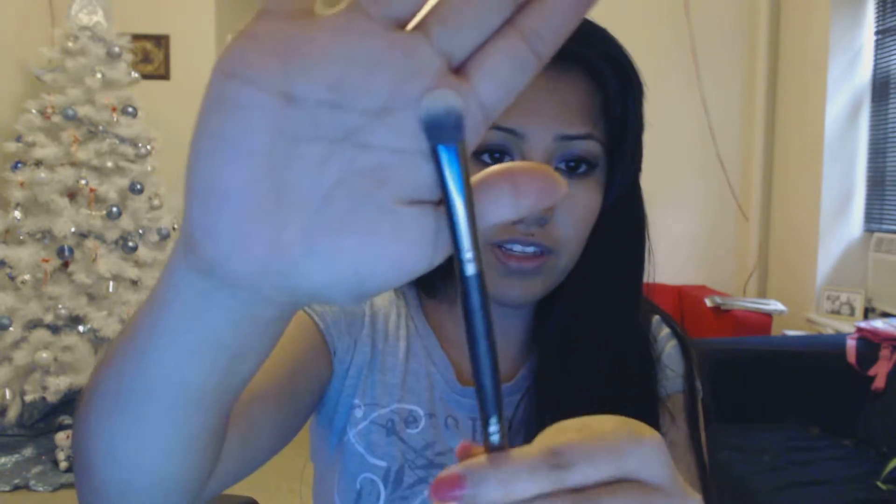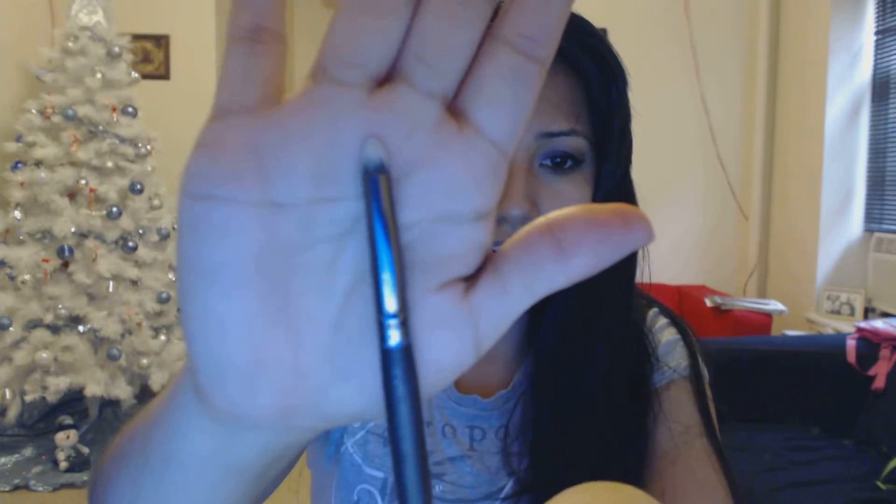No wonder it was so thin — the bag had all these little ones in there. So the first thing I'm gonna show you guys is this brush — it's for shadow and eyeliner. You can see the brush right there, and here's the other side. It's really nice. Then we have a renewing eye cream.